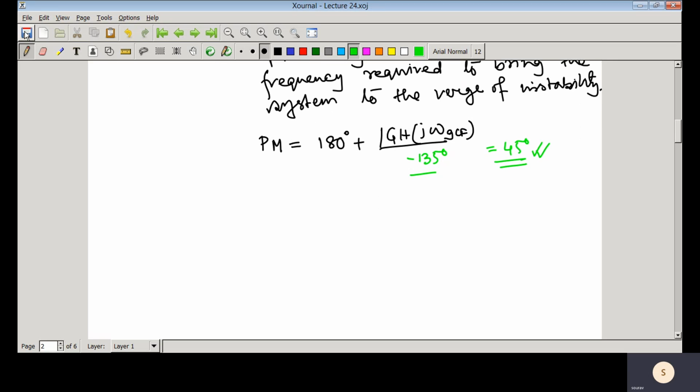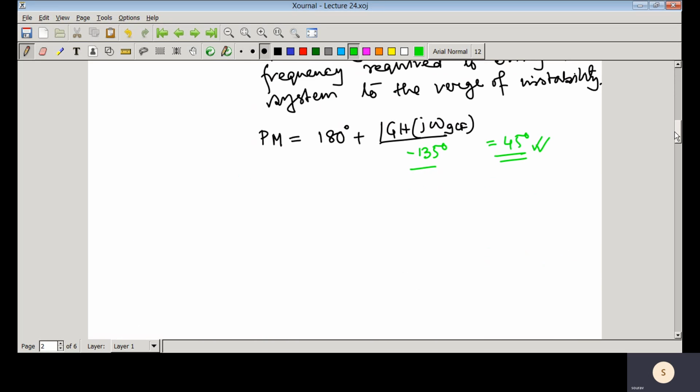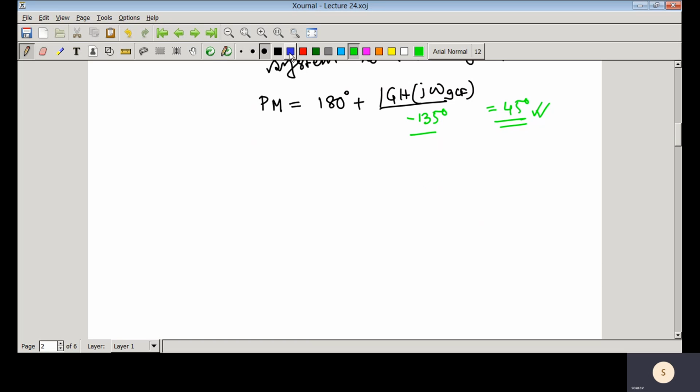So whenever you have a stable system, then you have a positive phase margin, and the case that we have done is for that stable system. And then we can see what the expected value is. That means whenever we will be designing a closed loop system, this gain margin and phase margin would tell us the relative stability of that system, but how much gain margin and phase margin should be there? That expected phase margin is 30 degrees to 60 degrees, and gain margin would be greater than 6 dB. So this is the expected one.